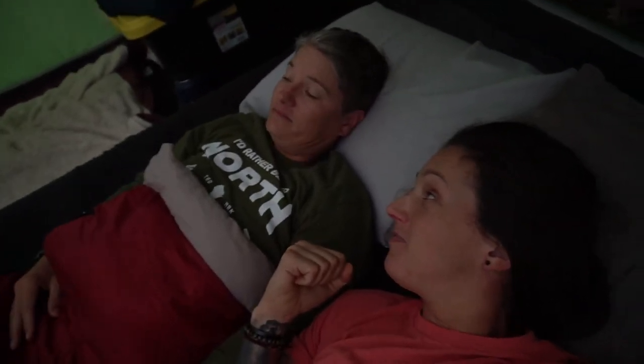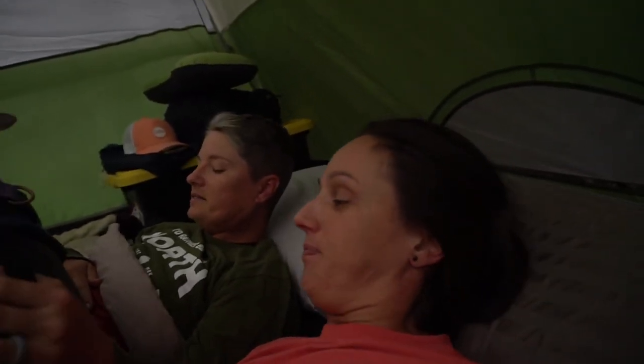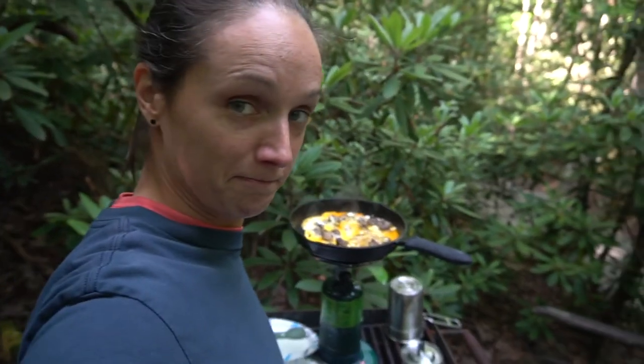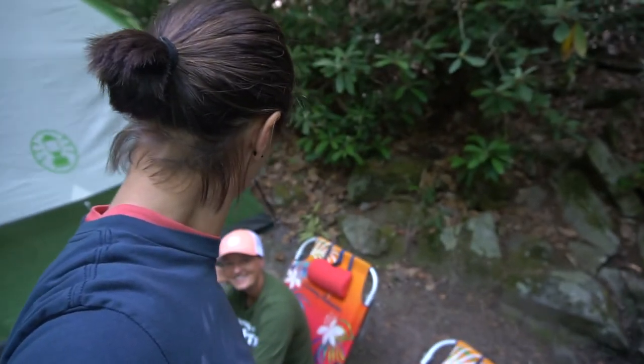We slept pretty good — I slept really good. The dogs are ready to go, they've been up for a while. I need coffee before we do anything. How was your coffee? Really yummy — I nursed it for a while because I didn't want it to end. We're just watching the world go by. I'm cooking us up some breakfast: bratwurst that I chopped up and then some eggs. We're gonna eat breakfast and then get started on our day's adventure.